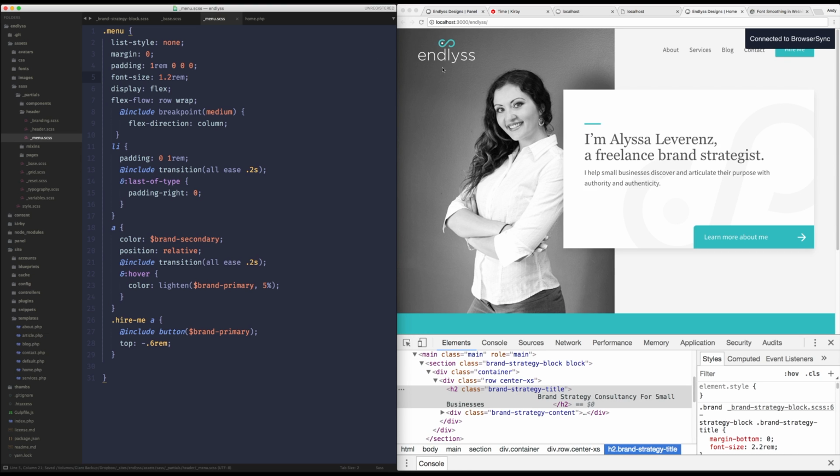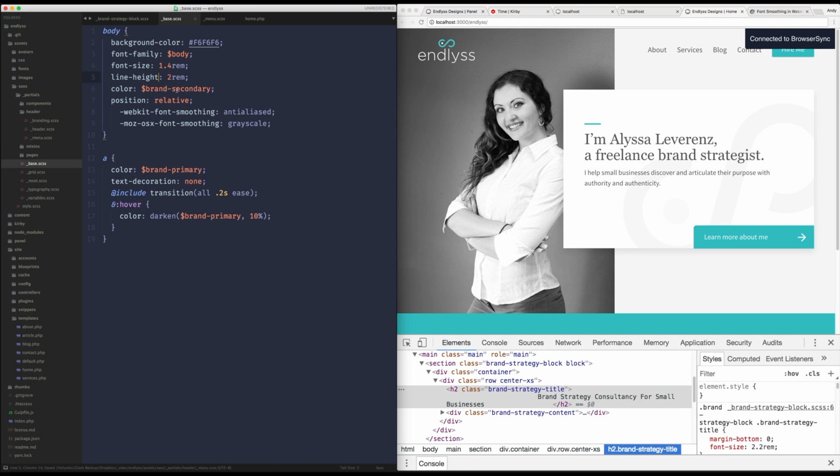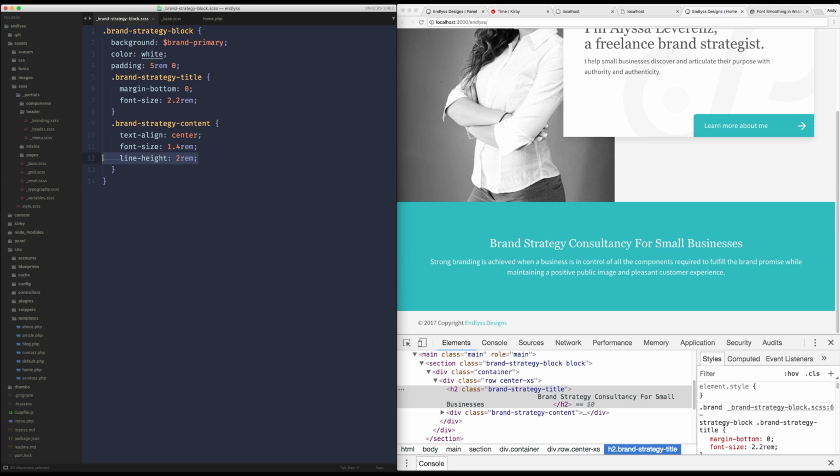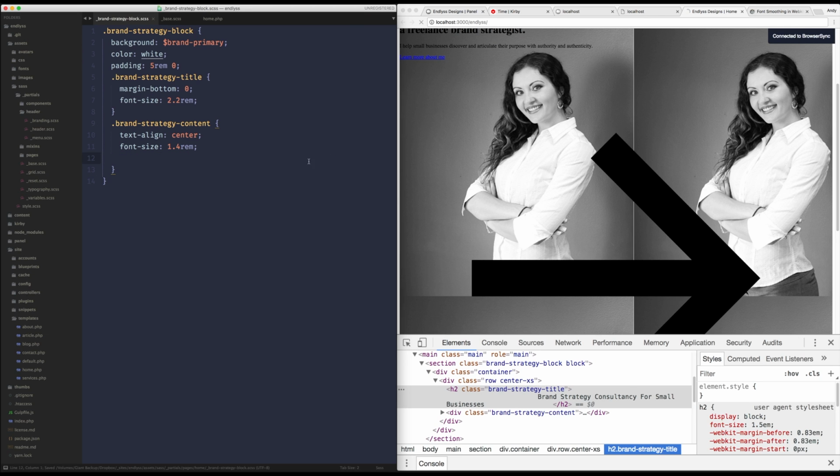There we go. And I think that's going to be hard down the line, so I think we'll probably just compensate. I do like the line height though of 2 rem, so I could probably just remove that and it'll still work.